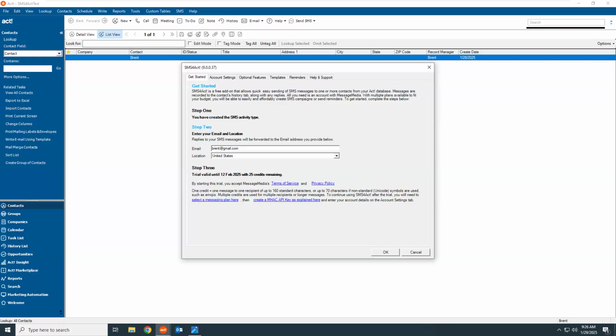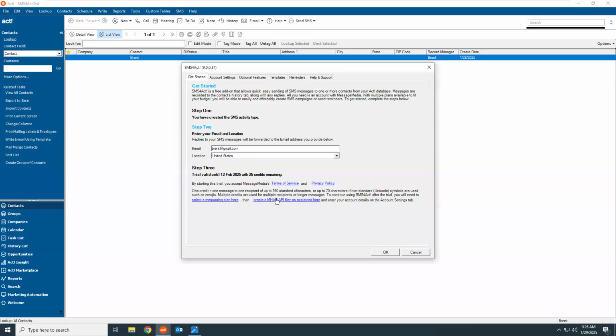Once you start using Unicode characters or emojis, that number lowers to 70 characters to equal 1 credit. Emojis use 2 Unicode characters each. So if you're using emojis, you're going to run out of credits really fast, so just use those sparingly. As you're sending out your text messages, the SMS window will calculate the number of credits that you're going to consume by sending out that message, so that at least you know ahead of time what you're doing before you do it.